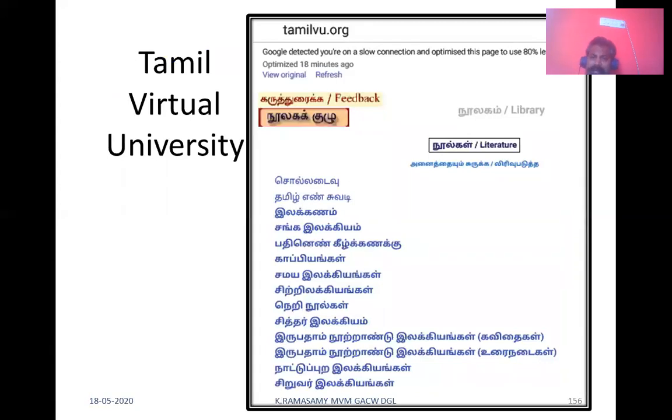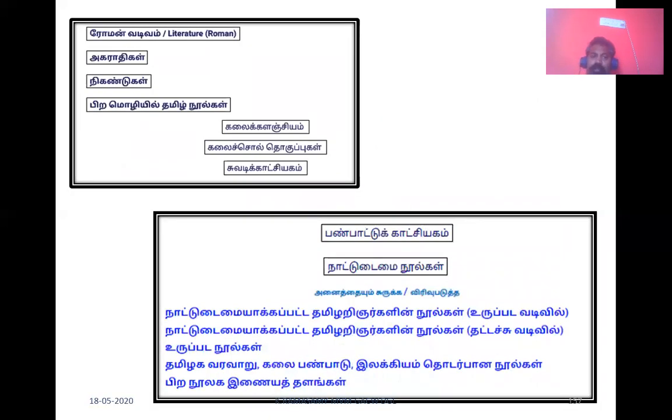And as far as Tamil is concerned, we have Tamil Virtual University, tamilvu.org, where you can access all kinds of Tamil literature. Whether you want Ilakkanam, Sangam literature, Aimperumkappiyangal, Ainjirukappiyangal, Pathinenkeezhkanakku or Nattukura Padalgal or Siddhar literature, whatever you want, you can get from tamilvu.org, an initiative of the Government of Tamil Nadu.